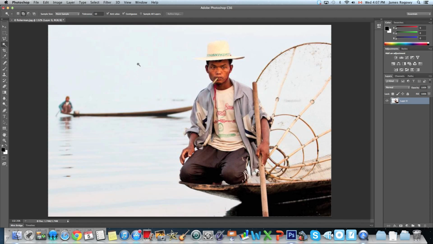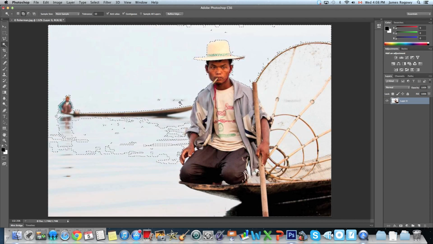Now, you'll notice how this works. When I click somewhere on this background, I don't know how well that's showing up, but you'll notice that we have what we call the marching ants that appear around our picture when we click. What Photoshop has done is it has gone and checked to see how close these colors are together, and it's created a selection, and that's what we're seeing. The marching ants is the selection that it has created based on the colors that we picked. Now because we're on add to selection, we can now go and pick another part of the picture, like this area that got missed.